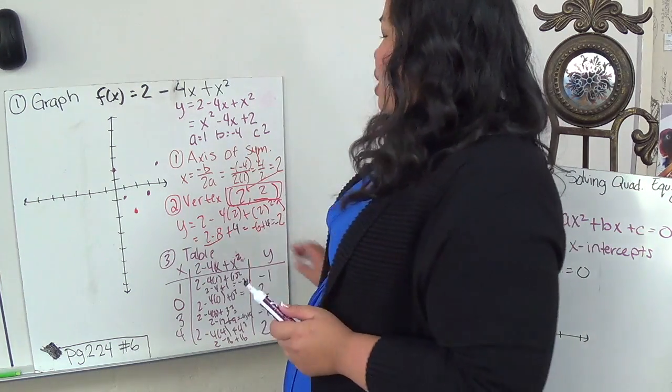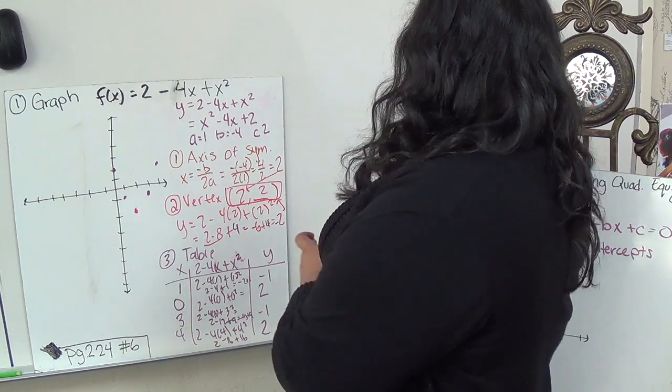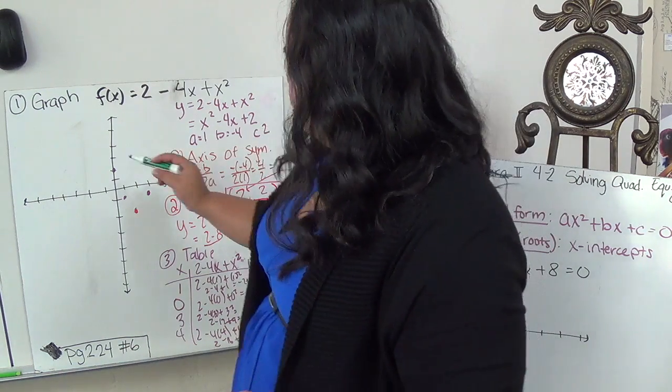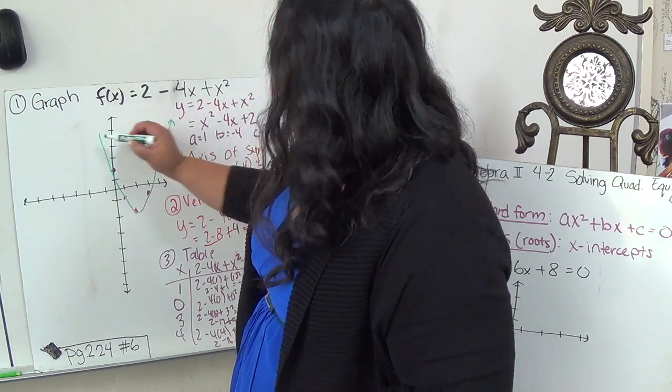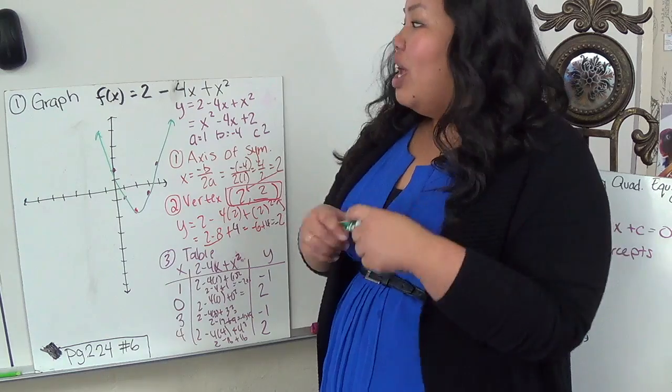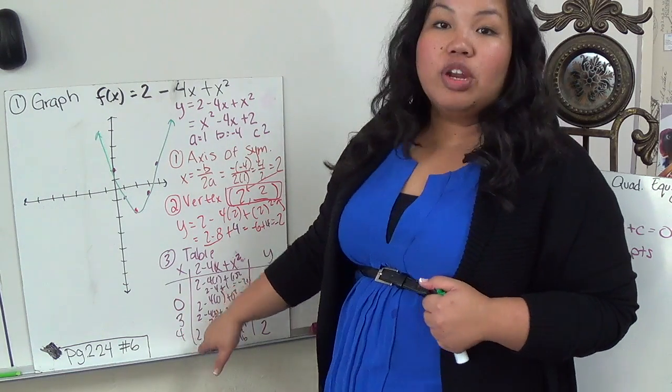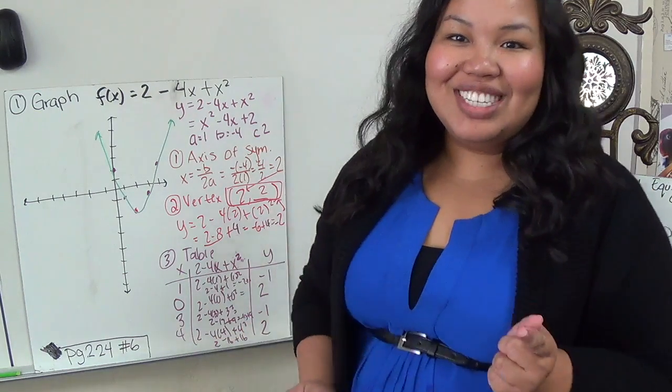Alright. So, but still the x was right. So finding the two points here and two points here was right. And so when I connect them, especially if you use graph paper, it should give me a U shaped parabola. So go ahead and write this down. Try page 224, number 6. Again, I'm sorry for the mistake, but I will see you in class.